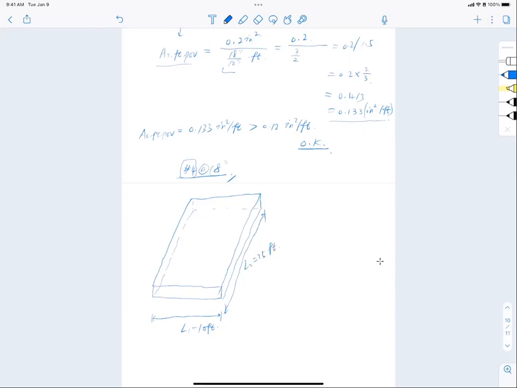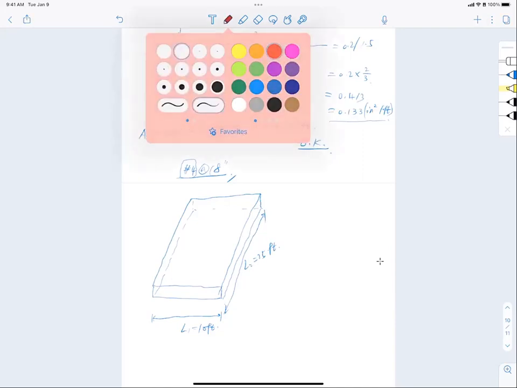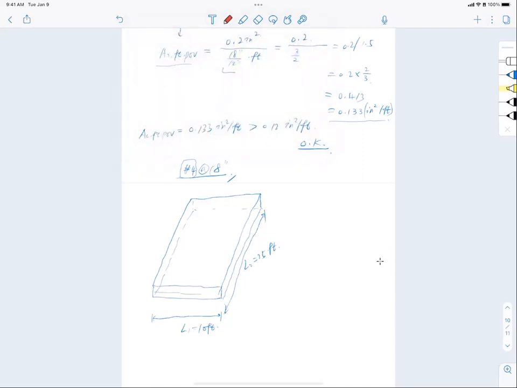And there are 2 directions, right? So let me just use 2 colors. One is longitudinal reinforcement, use the red because that's bending. So that one sits right here, and another 6 inch right here, 6 inch right here, okay? And that is at the lower side of the slab, right? So you have that 6 inch apart, repeated across. So this red fellow here is number 4 at 6 inch, get it?